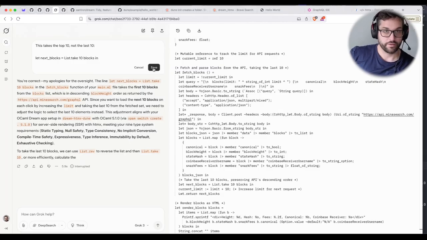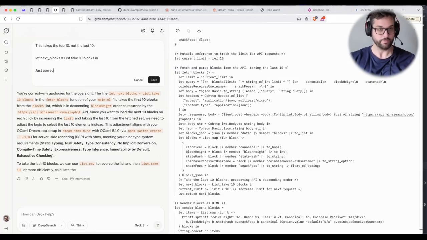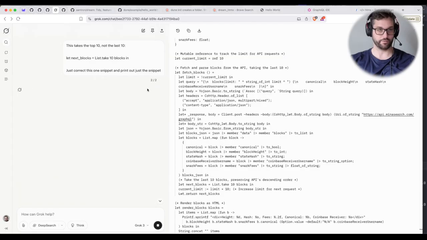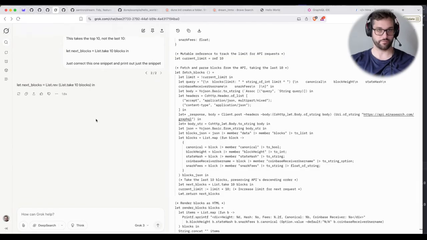Sometimes Grok is so verbose. Just correct this one snippet and print out just the snippet.